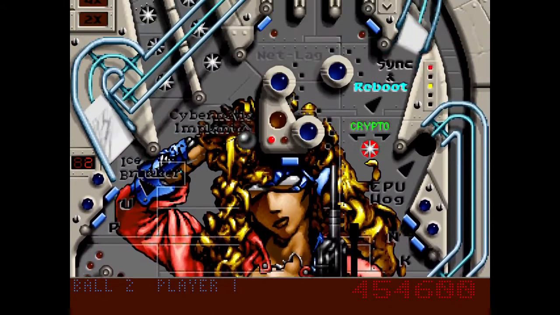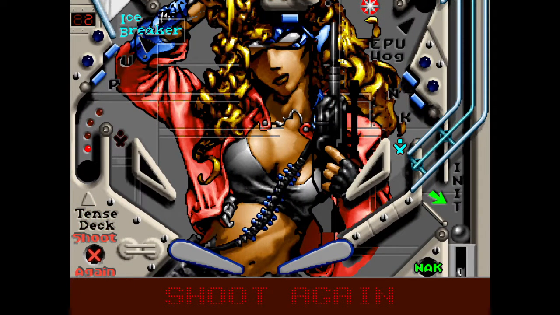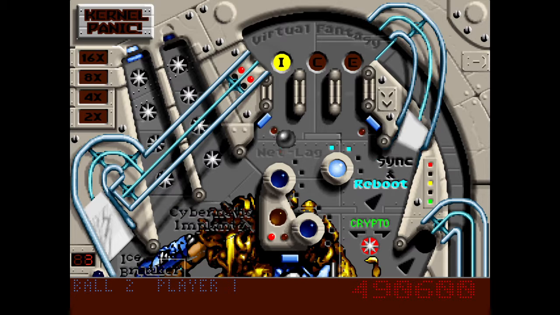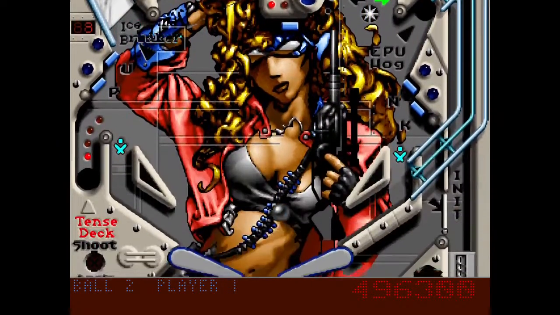As you can see with the CPU hog, you have to hit the ball in there, which will light up the tenth deck, and you have to do that, I think, 4 or 5 times. Then you have to shoot the ball into the tenth deck, and that'll change your hair and coat, which I doubt I'll get.